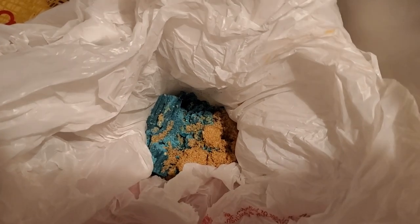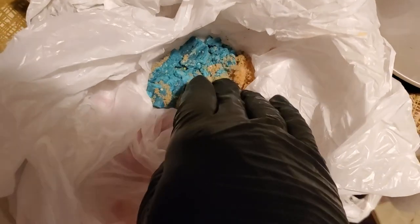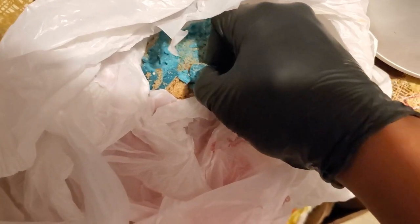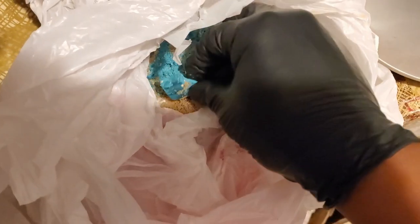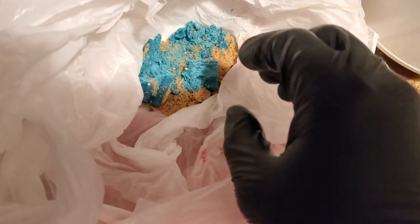All right folks, now y'all see what it is — I done chopped it up, smoothed it up real nice, put it all together. This is not as hard as you think it is. It can actually break down once you hit it with a hammer. That's what I'm telling you — put it inside the bag, put the hammer together, and then I want y'all to see something really deep.